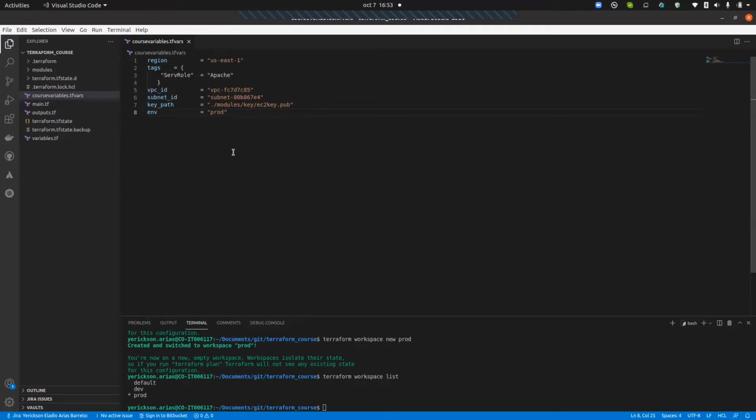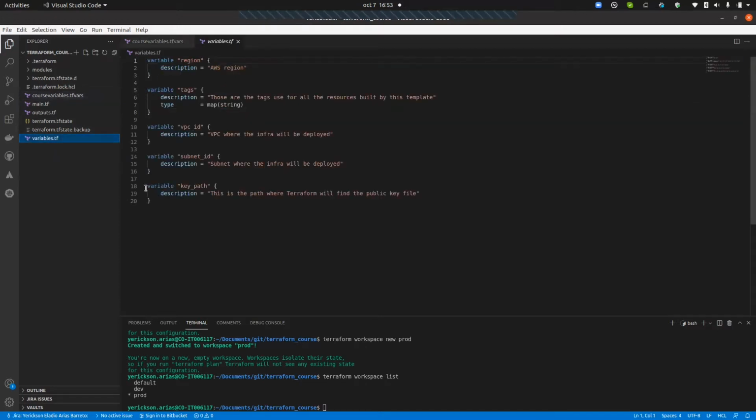Perfect. Now I need to create the variable in this variable file with the same structure. And let's modify the description for our deploy.